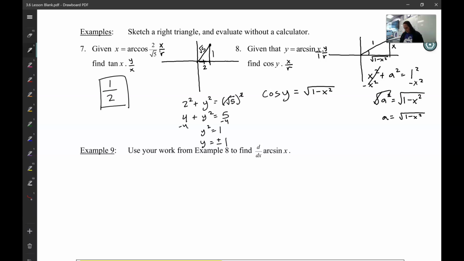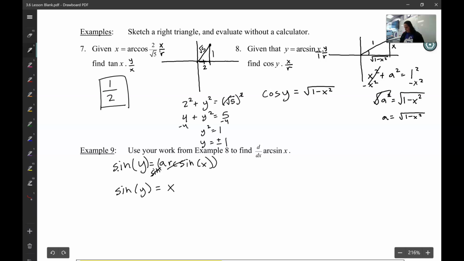And here's how we do this. We're going to say that y equals arcsine of x. And now we want to find the derivative. Well, it's easier to just get rid of the arcsine altogether, cancel those out. So I have sine of y equals x. Now let's take the derivative. So the derivative of sine is cosine, and this is an implicit differentiation where we then have to do the derivative of y. And we're taking it with respect to x, so the derivative of x is 1.